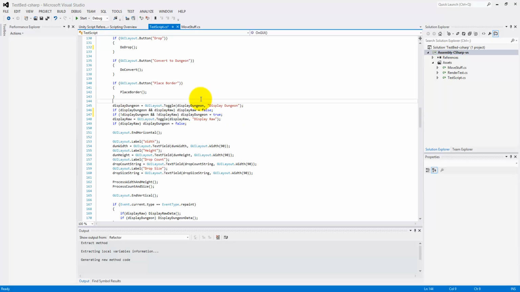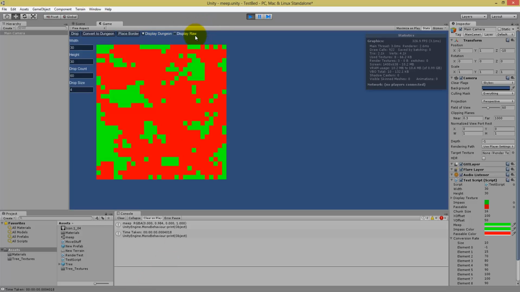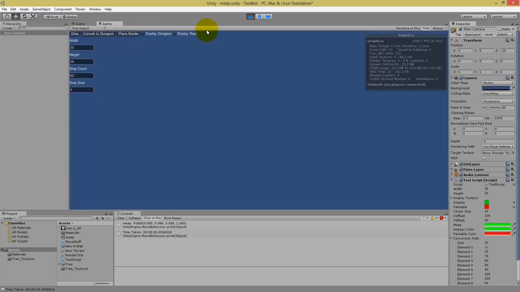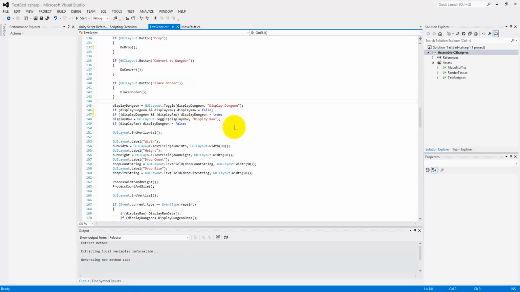equals true. So now here what I'm saying is, okay, well, I have to think about the Boolean logic here. Currently this is false, this is true. If I toggle this off, they will both be false. And so if I check here, and this is going to get just checked in order here. So if I say this, all right, so not display dungeon and not display raw, both of these are set to false. I'm going to turn display dungeon back on because that's the one that I was on.